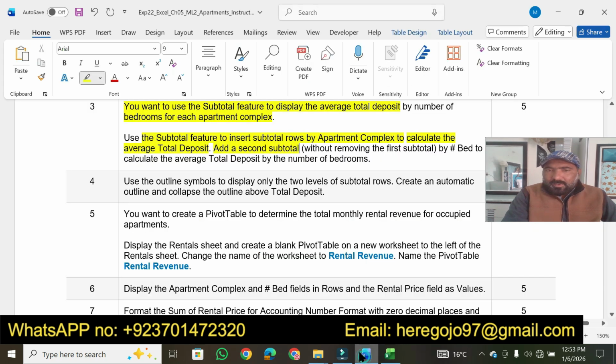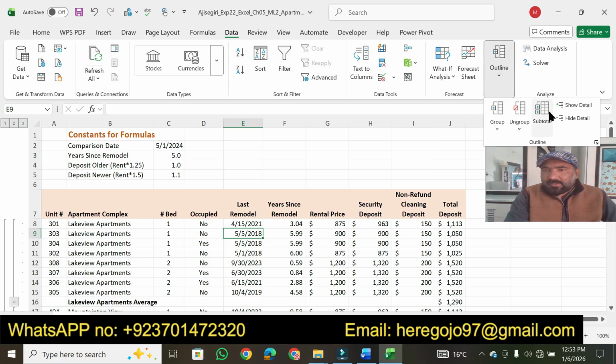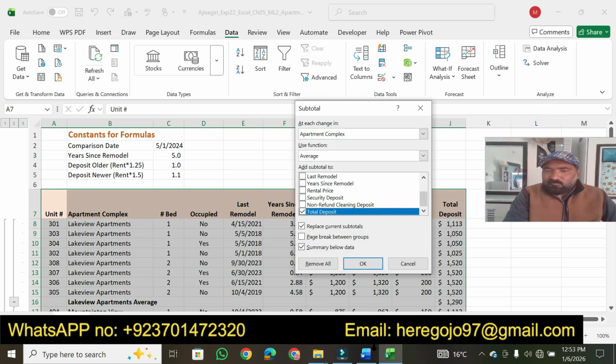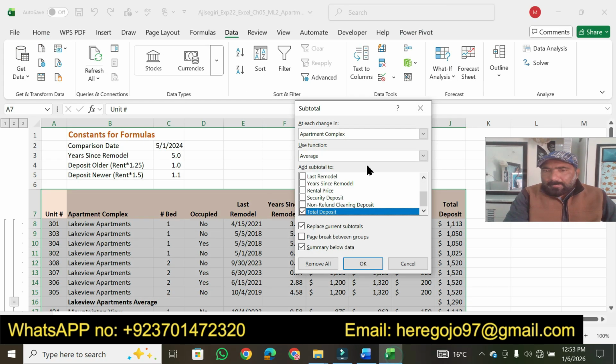Then next we have to add a second subtotal without removing the first one. Okay, so we have to add the second one. Then in the second one, by bed.